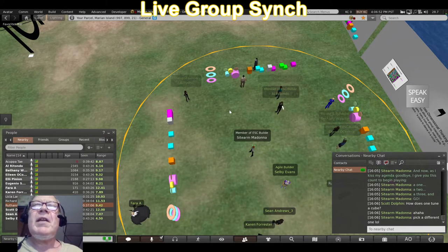There you go. Okay, now I need a volunteer to start playing the gray cube. Half of you play the gray cube. There you go. Play the orange and the gray. There you go. And whoever's playing the drums, half of you start playing the blue drum as well as the pink.